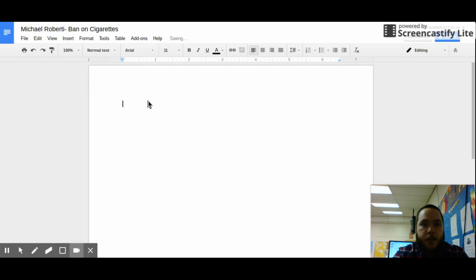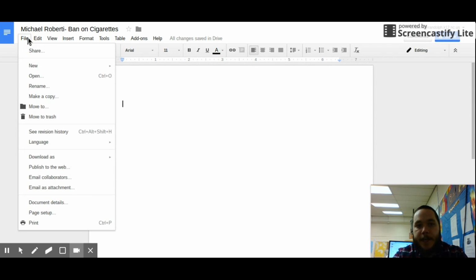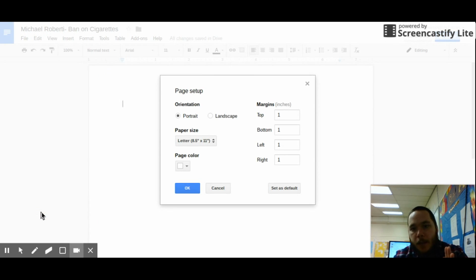So there's a few things we need to do when we're setting this up. The first thing MLA style requires is that we have the page set up. So we look at the page setup. Here we have everything that you're going to need to know when you first set it up. You can change the paper size and the landscape orientation. We don't want any of that though. The main thing we want to make sure of is that all of these margins say 1 inch. On Google Docs, this is the default setting, which is great. If we were using Word though, sometimes it'll be 1.5 inches or 1.25 inches, and those are not what we want.